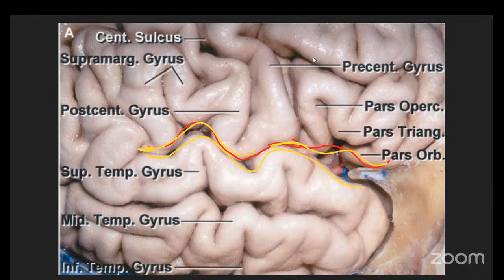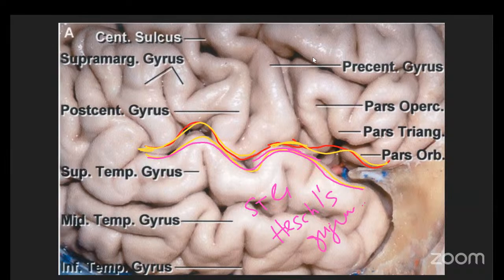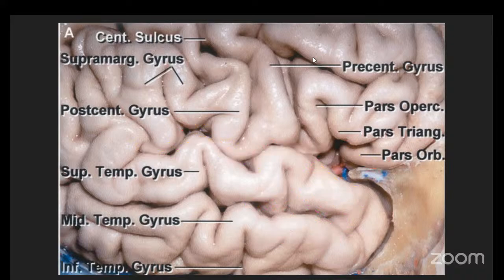I want you to have a clear idea so that when we see the coronal sections, it's even better. And then inferiorly, we have the temporal opercula, which is made by the superior temporal gyrus and Heschl's gyrus. Heschl's is slightly in between. If we open this space up, then the Heschl's is going to be here on the flatter side. And these are the two gyri from the temporal lobe, which are in continuation and in contact with the Sylvian cistern, operculo-insular part.